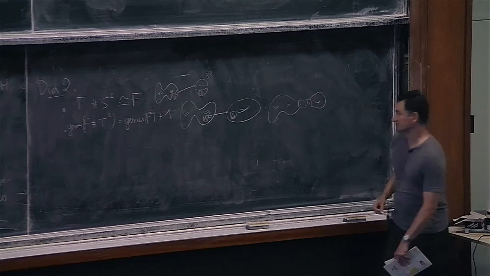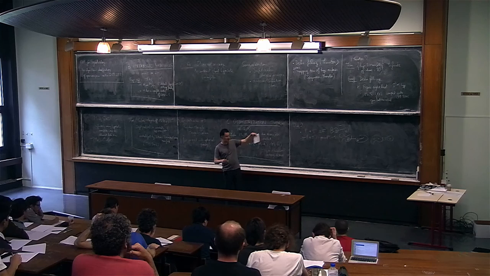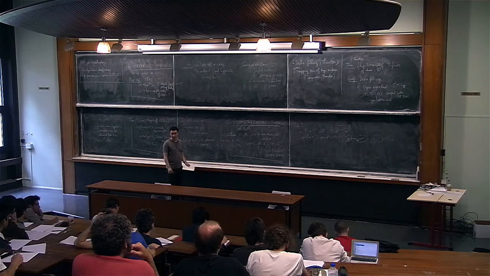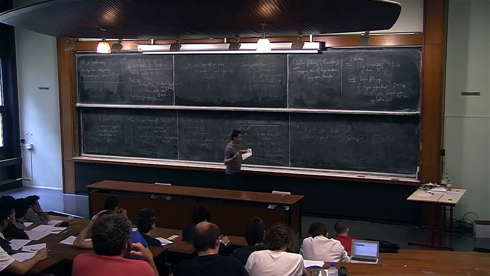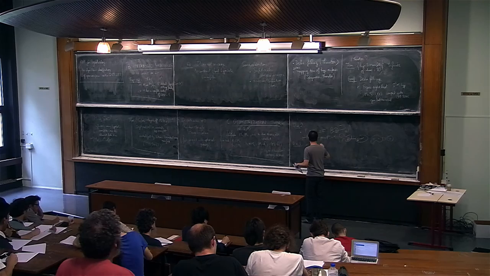Okay. So in particular, that means that if you start with a hyperbolic surface and you do a connected sum with a torus or another hyperbolic surface, then you would get also a hyperbolic surface. So in dimension 3, this is not at all like this. If you take the connected sum of two hyperbolic manifolds, it will never be hyperbolic. So it gives other manifolds. But in dimension 3, it's still true that any manifold connected sum with S3 will be diffeomorphic to the original manifold.